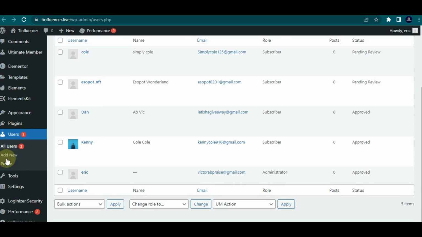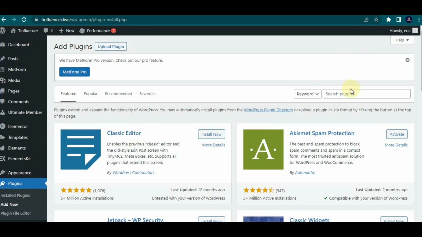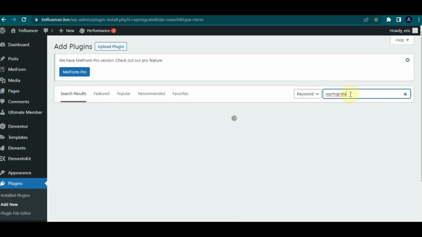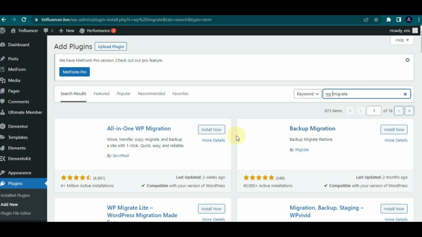So what you want to do as my subscriber, you want to go to plugin, add new, type in WP migrate. Now you want WP migration, click on it, install. Now you want to activate it.